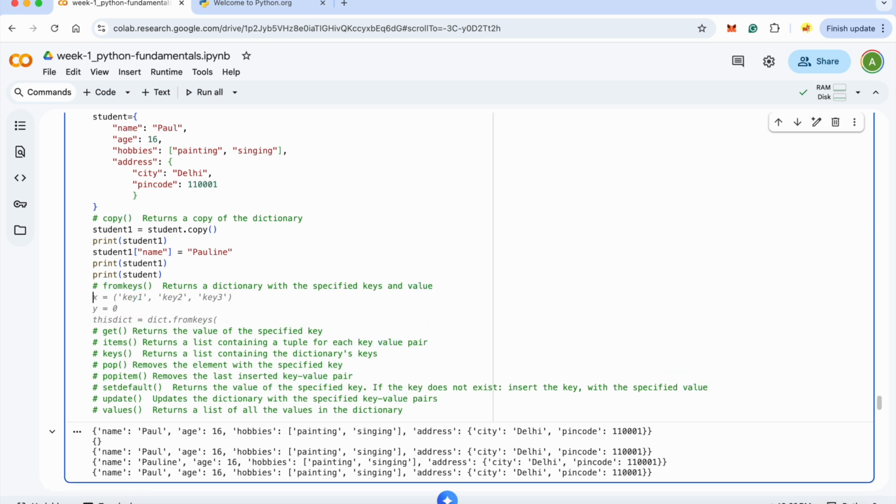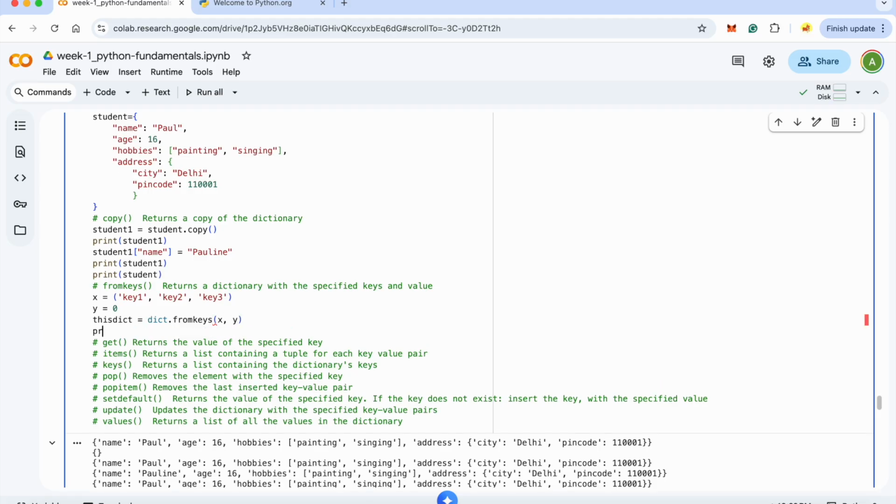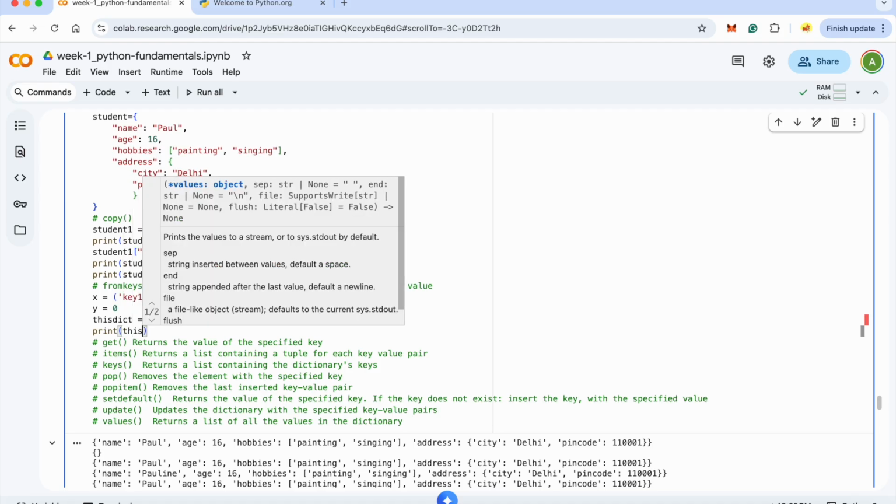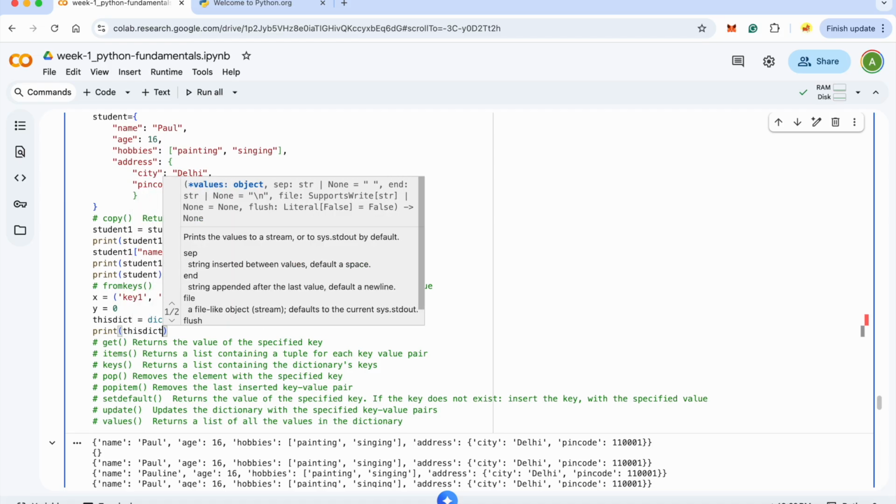It is something, for example, I have X, I have defined some keys here, then I have some Y which I have mentioned. So what it will do, it will create a dict.